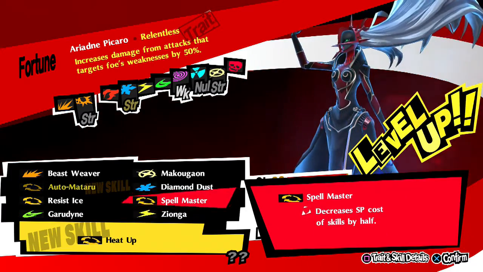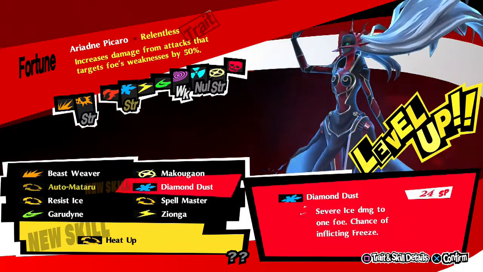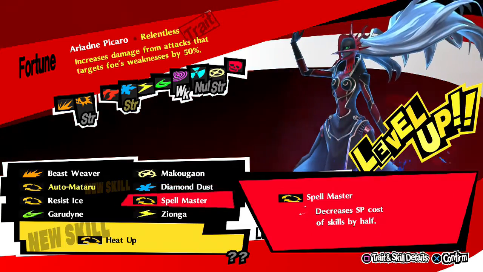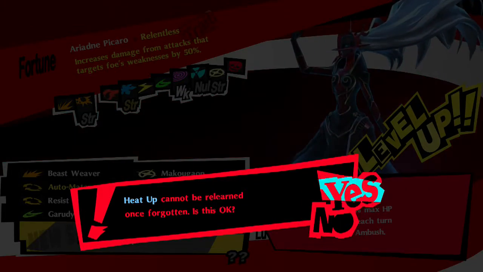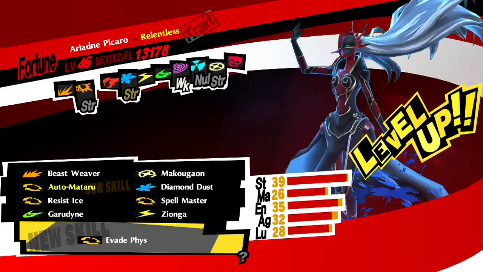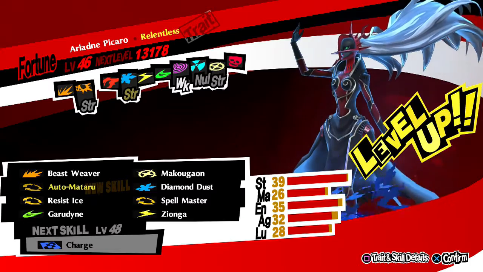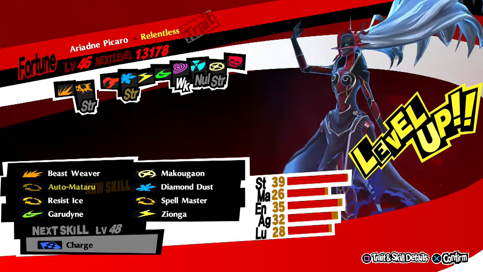Honestly, I like Spellmaster. It just decreases SP costs around the board. Plus, with my SP adhesive, I really don't think I need it. Evade Physical, which I could have just passed that down. And last is Charge, which is great for Beast Weaver, not really great for anything else.